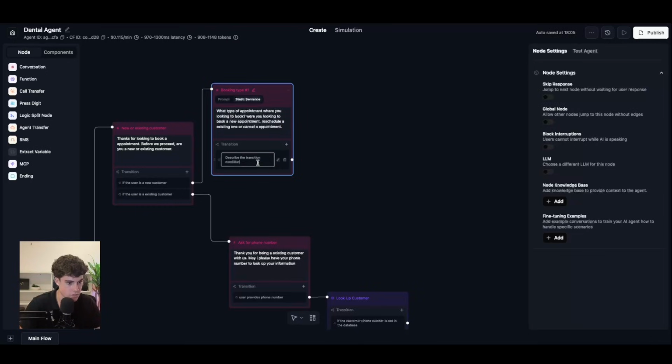Now, for all the transitions, let's add in the different types of appointments. So we'll add user wants to book a new appointment. And then we'll add the same for canceling and rescheduling. User wants to cancel. And then the same thing for rescheduling.